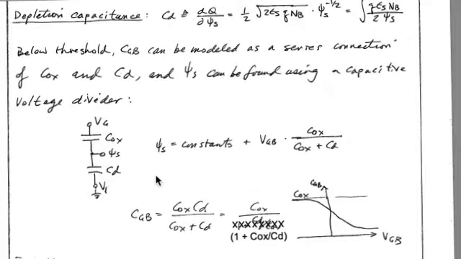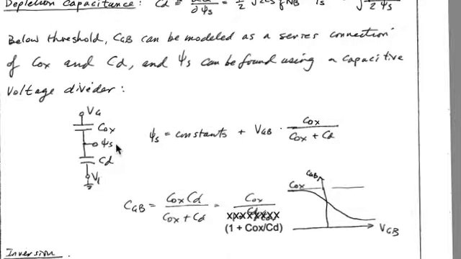So in the depletion condition, the capacitance seen from the gate to the bulk is given by the series combination of the fixed oxide capacitance and the depletion layer capacitance, which depends on the applied voltage. This formula gives the result and shows that as we come from accumulation, where the capacitance per unit area is Cox, it drops according to this formula as we include depletion effects. Now notice that the surface potential can be computed using a voltage divider expression between the fixed oxide capacitance and the voltage-dependent depletion layer capacitance.